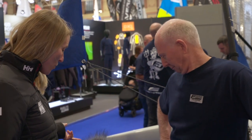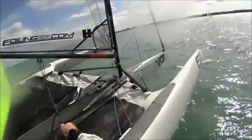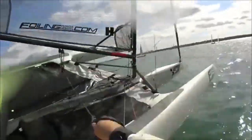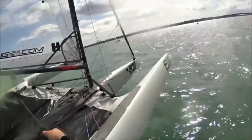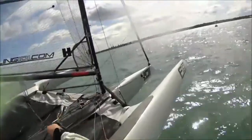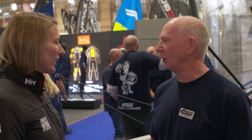Turn number two is the F101 and we've got Rob Andrews here to tell us all about it. Rob, what's the USP of the 101? The USP was that Alan used to teach foiling, mainly in Moths, and quite a lot of the Moth's size and width makes it quite unstable. So we wanted to come up with a boat that was far more stable and would allow pretty much anybody to get into foiling, and as their foiling develops they can move on to racing Moths.